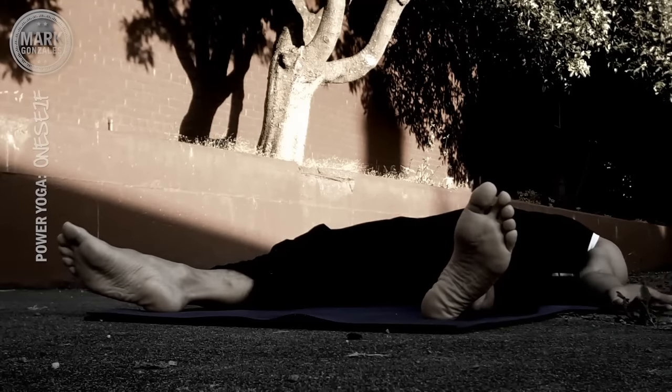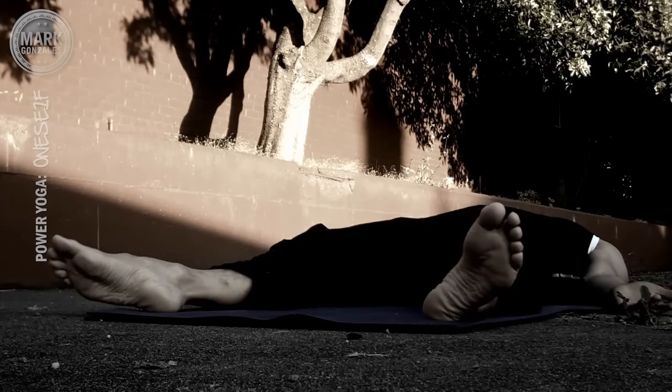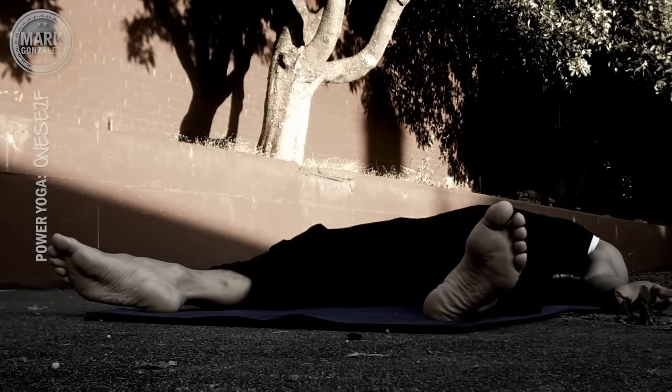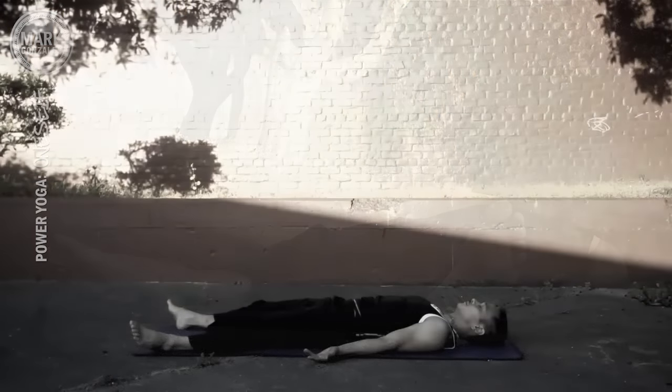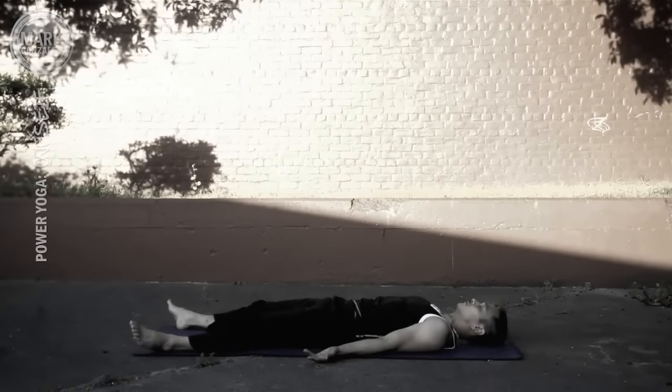Turn the toes out, both feet lengthening towards the corners of your mat, palms face up by your side, and soften the low back. Shoulders comfortable away from the ears. Allow yourself to sink restfully on the mat.